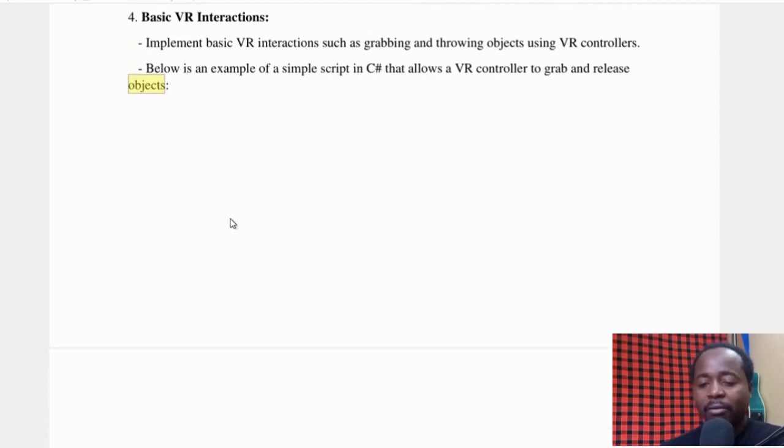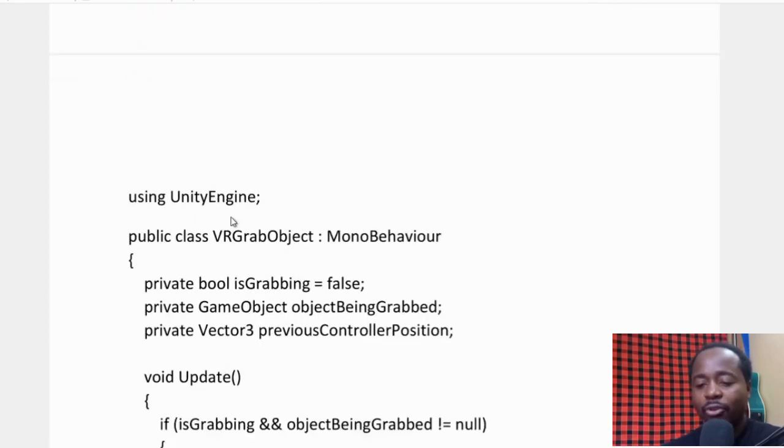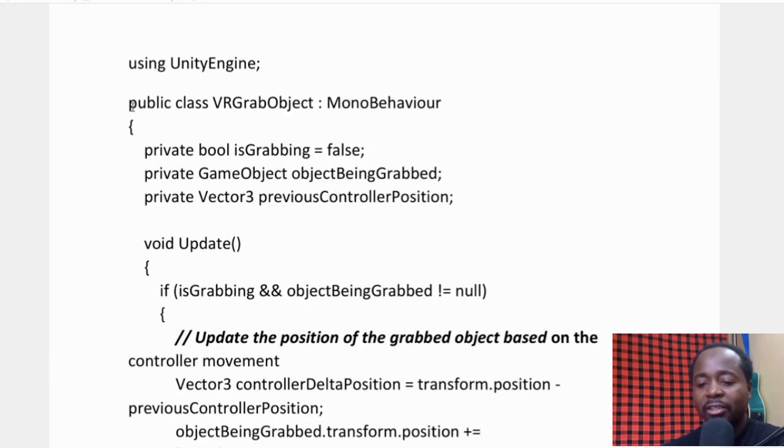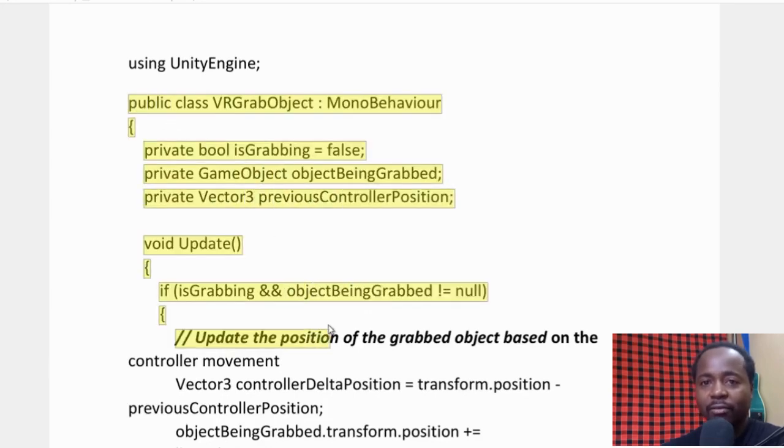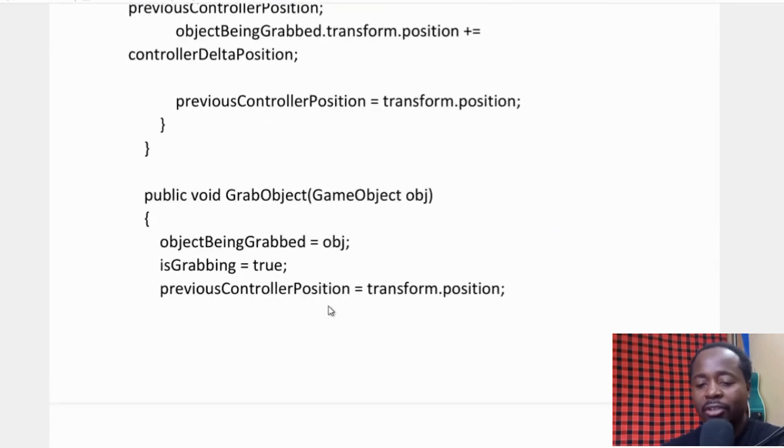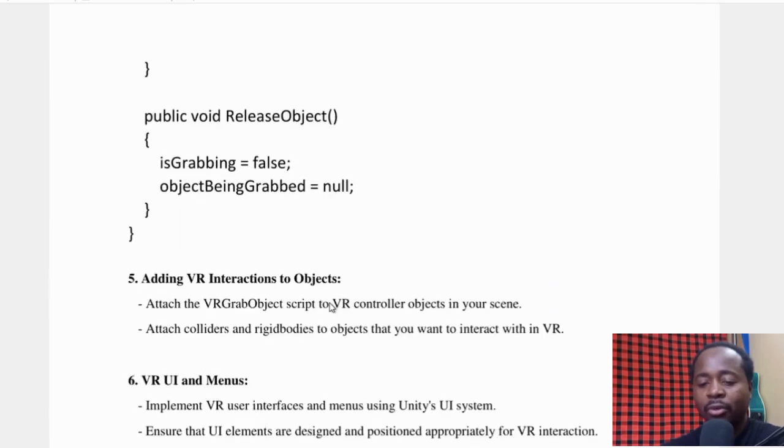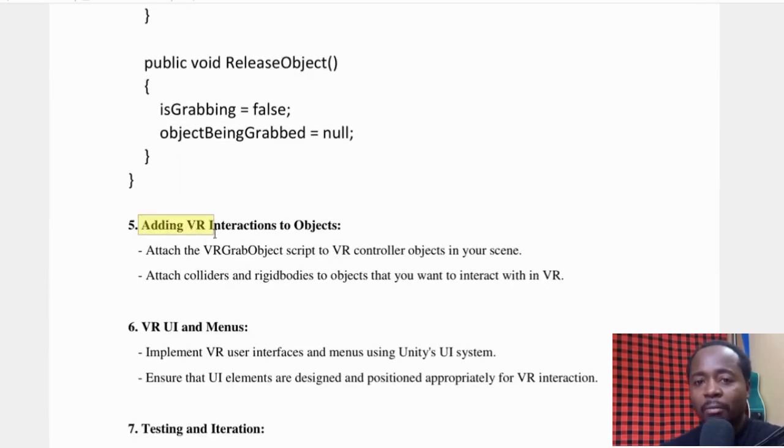Now, number 5, we'll have to add virtual reality interactions to the objects that we've created and that we have added to the scene. So we need to attach a grab objects script to our virtual reality objects. We need to do the same to our controllers.